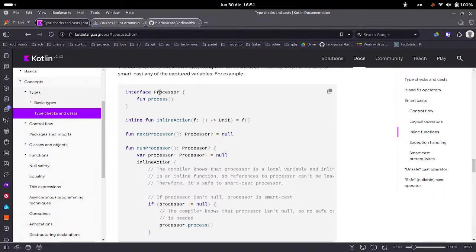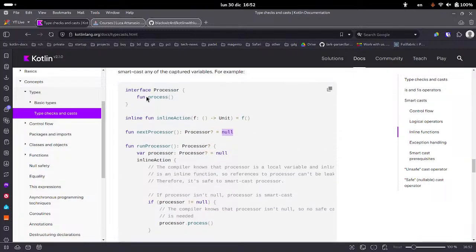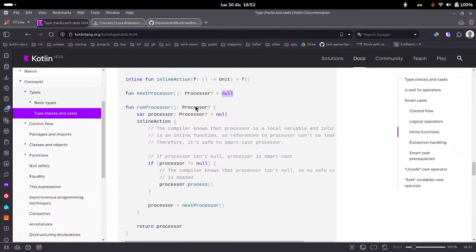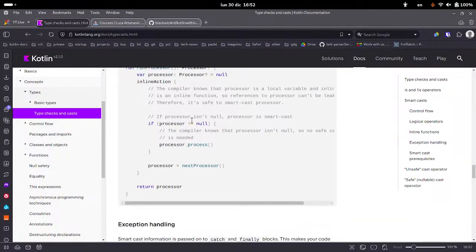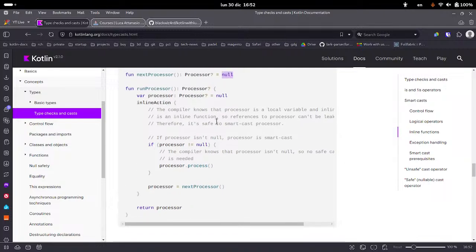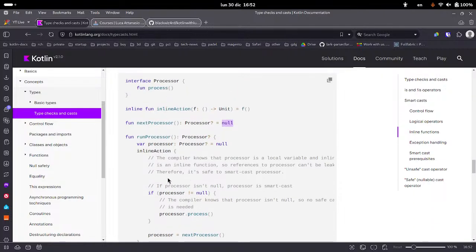So we have nextProcessor, which basically is going to be null when it's initialized, and then we have the function runProcessor. What they do here is a variable processor. We initialize processor with null, and then we say if processor is not null, then processor dot process. Okay.